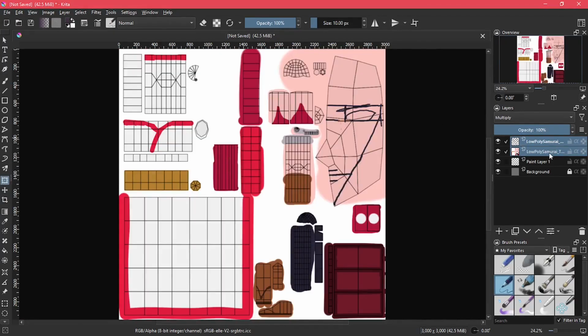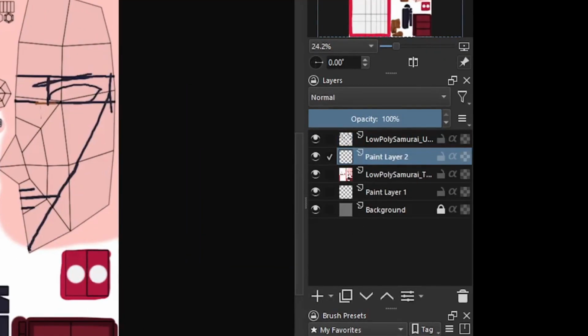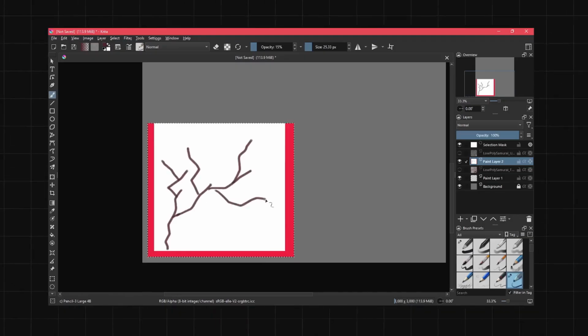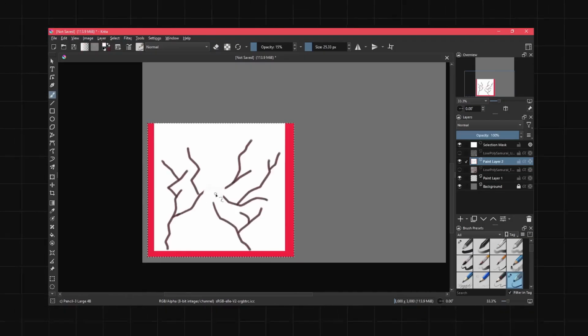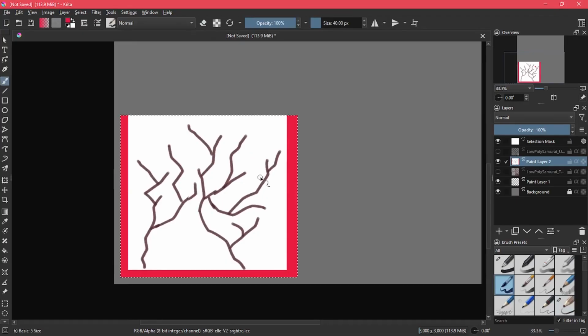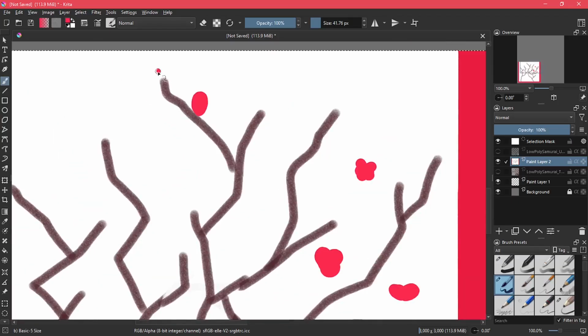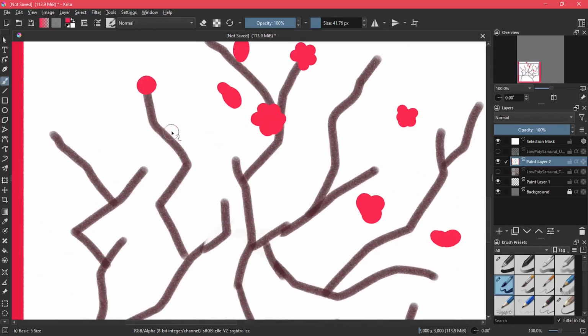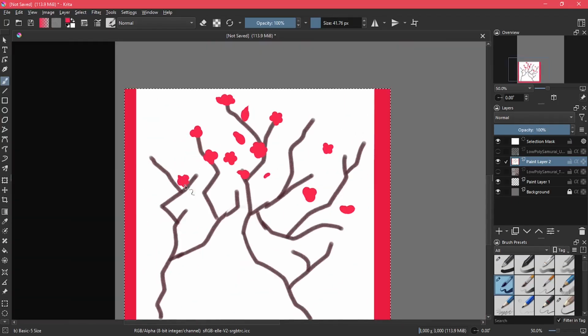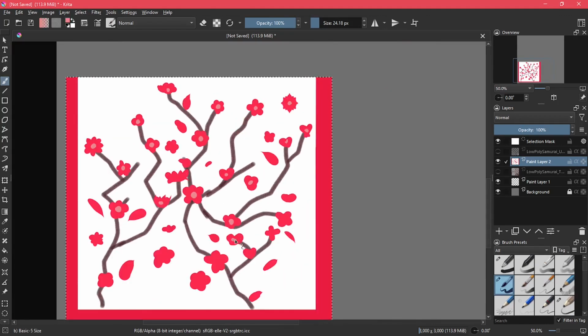I began by creating a new layer on top of my draft layer and started painting my favorite part of her design, the patterns in her kimono. It's a very simple tree branch design, and I think it looks really nice with all the red flowers and petals. Let me know what you think of her design. I really enjoy painting this part a lot, and if I ever decide to recreate this character in high poly, I plan on making the designs prettier and more delicate.